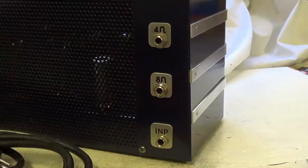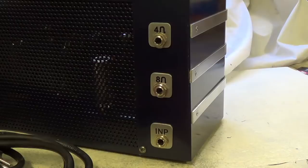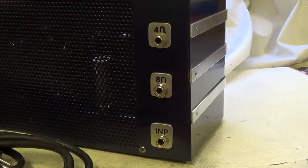Before we get started, however, I wanted to show you a little upgrade here on the cabinet of the amplifier. Many viewers said you better label those outputs and inputs or some problems might happen, and they're right. So I went ahead and made little aluminum plaques that are brushed to match the rest of the aluminum on the cabinet and labeled them and installed them. So I hope you like it.